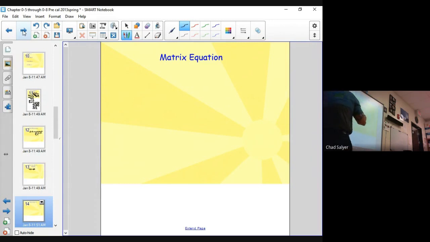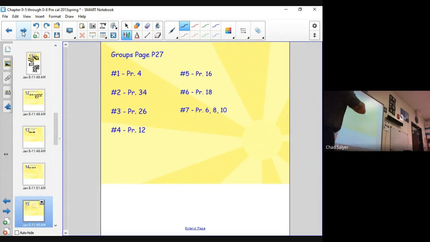Matrix equation. So in order to solve a system, you saw me use the RREF method, but you can also use a matrix equation. So any equation like this, if you use capital letters, that typically indicates a matrix, can be solved and used to define all kinds of problems, but it's most often used in the solving of a system. So I can solve a system with the matrix equation, and we'll go into that more in chapter 6. But for now, know that it's a technique that you can use. So here's some problems. Feel free to pause the video here and look over those if you feel like it.